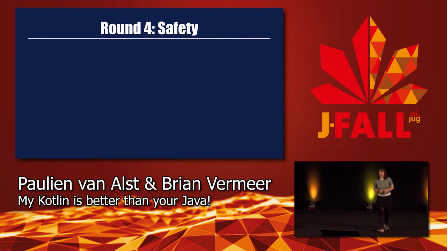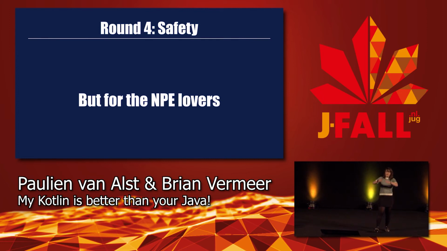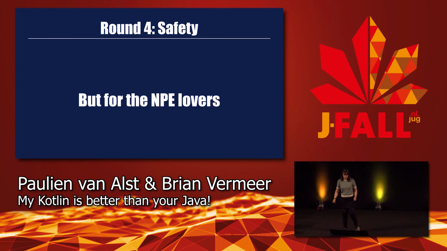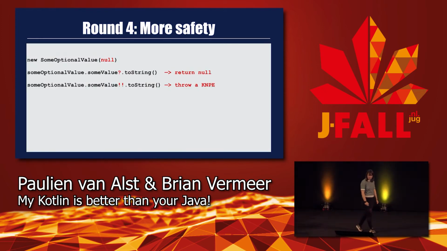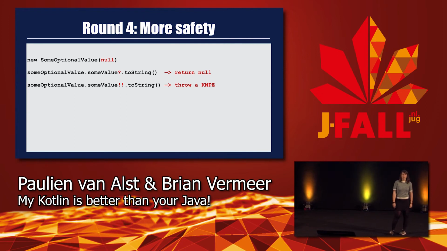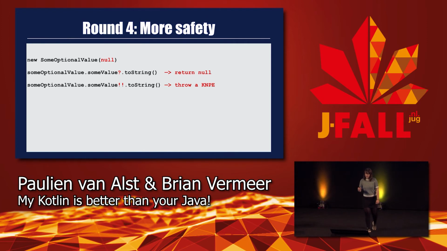Okay, but as Java developers, we want to stay in our comfort zone. We don't want things to change. That's why we're still not upgrading to Java 11 somehow. So here in the field, we have nil pointer exception lovers, right? We really love them. We don't want to come out of our comfort zone. Well, it's possible. It's all fine. You just replace the question mark with two exclamation marks, and it will throw a Kotlin null pointer exception.